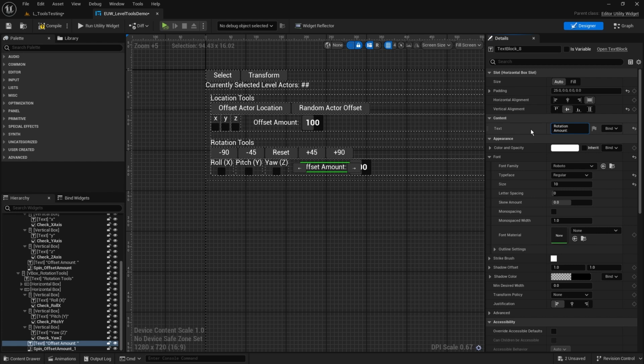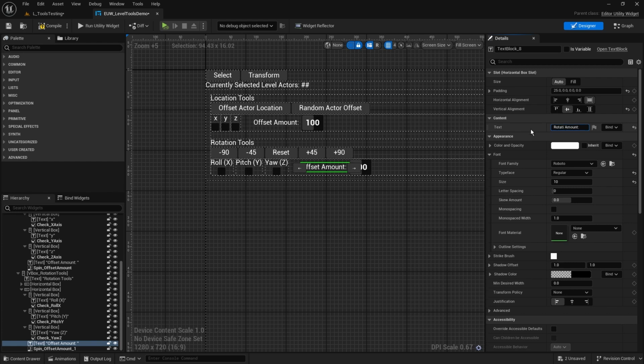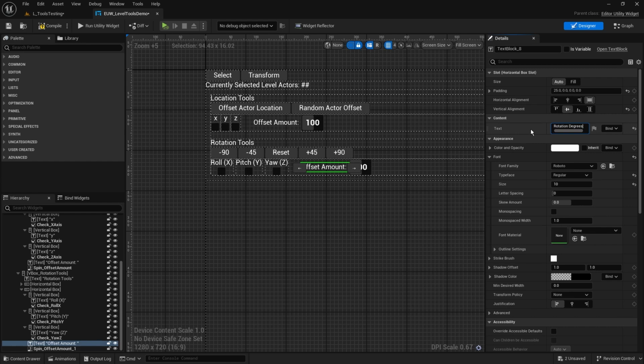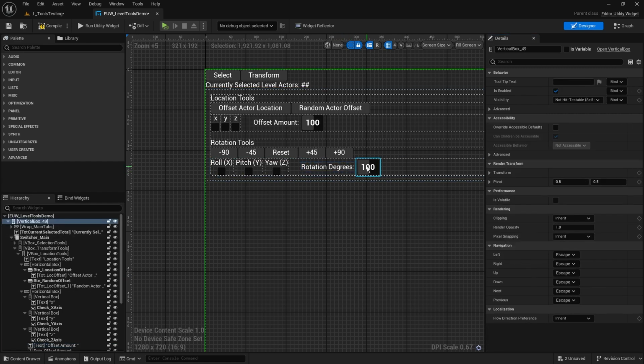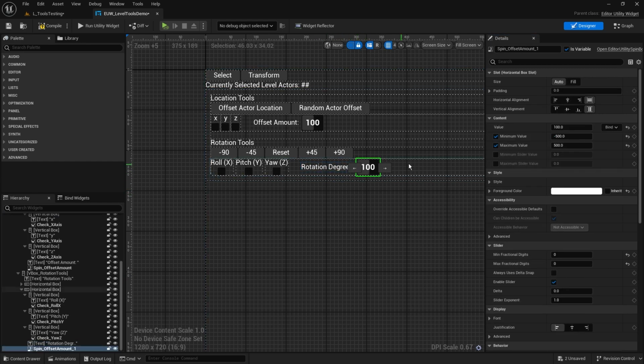Go with rotation amount, or actually let's go with degrees. Rotation degrees might make more sense. Yeah, we want to make it so that anybody using this tool can look at it and understand what that value is associated with straight away. Now, an easy one of this one is the value. Let's set it over to maybe like 90, because that would be a very sensible number for us to have. Now, minus 500, probably not the best number for us to have on a rotational value.